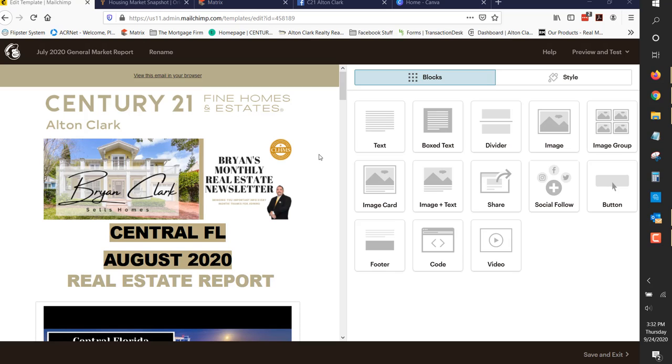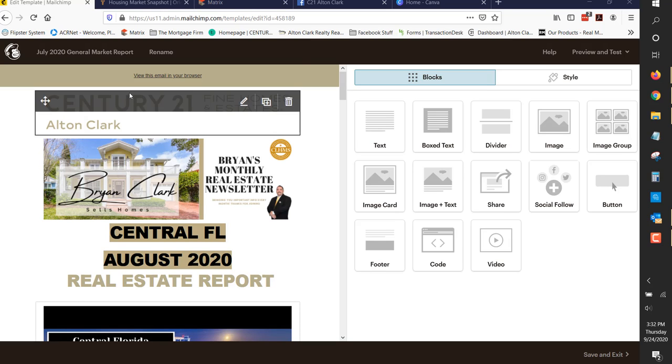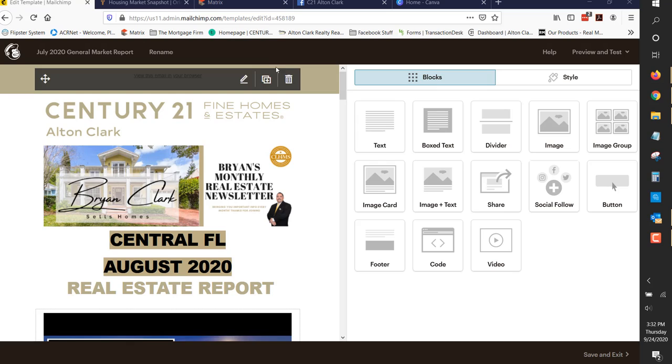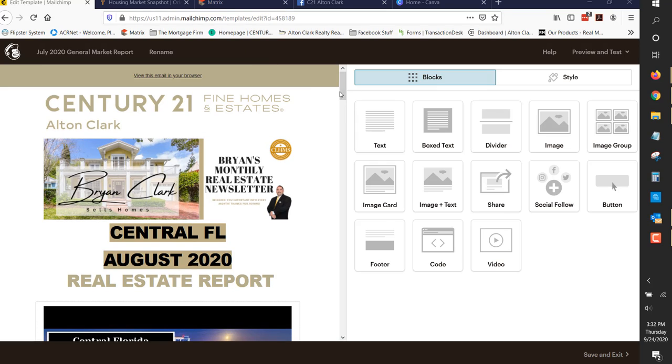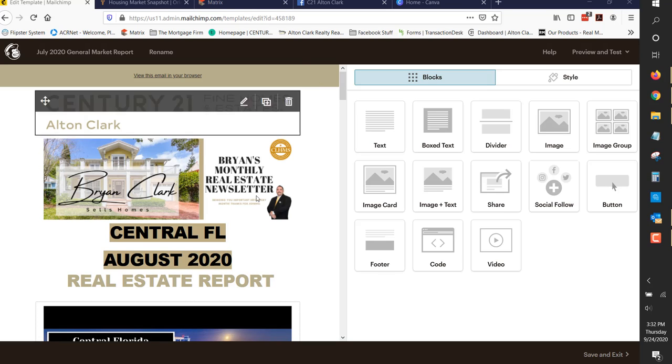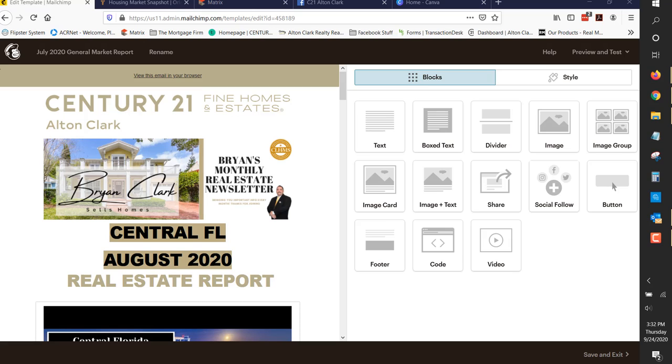Now, what you all see here is going to be a template. This is Mailchimp. If you have not done Mailchimp yet, go to www.mailchimp.com and sign up for a free account. The account is free. It's not until you have many subscribers before they'll start charging you. And the reason why I want you to use Mailchimp is because James has provided a link for a template that he used. This is how I created mine.